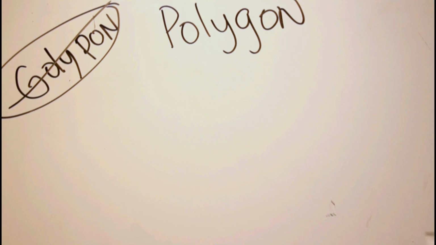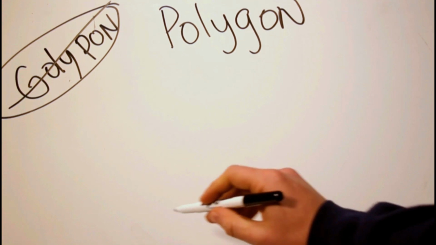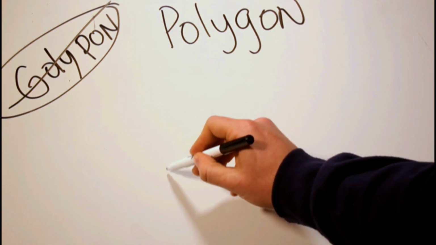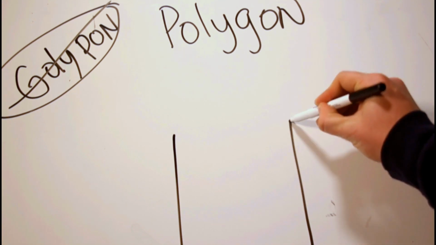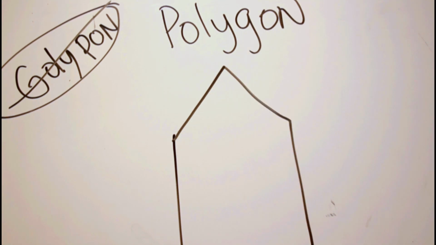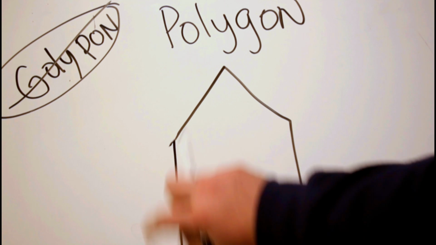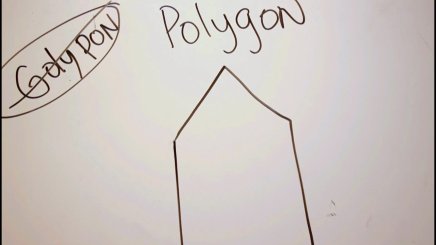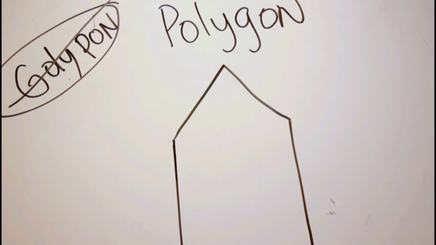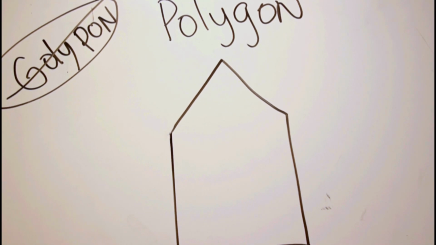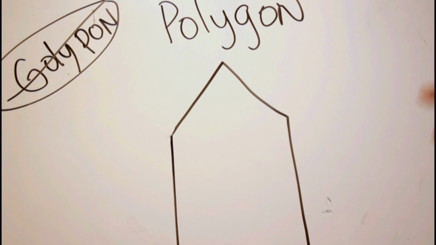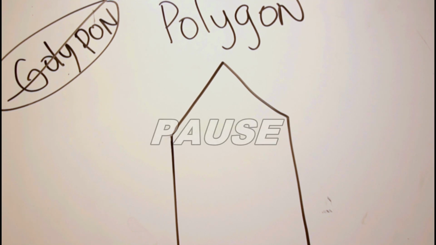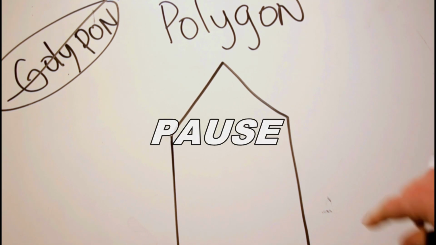All right. Now our last one. You've made it this far. Let's see. Is this shape a polygon? All right, so let's look at it. Pause it, look at it, decide whether this is a polygon or not, and then come back and unpause. All right, here we go.